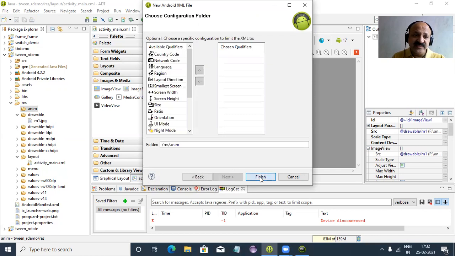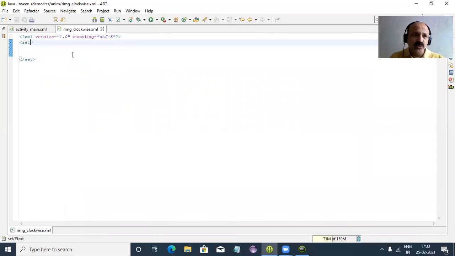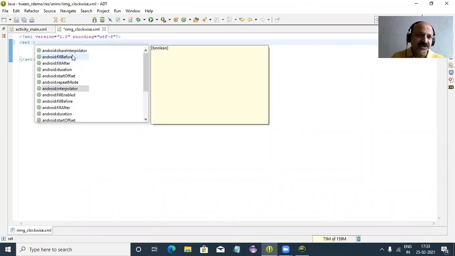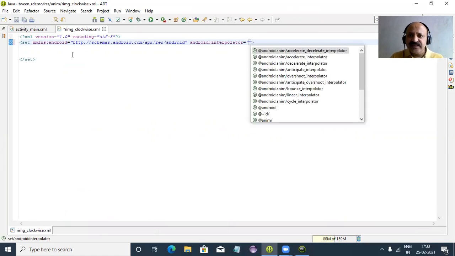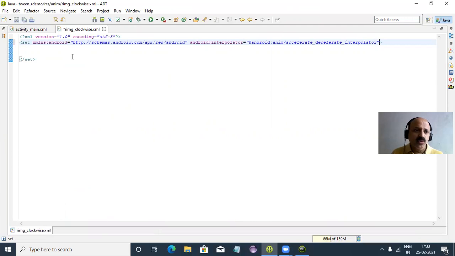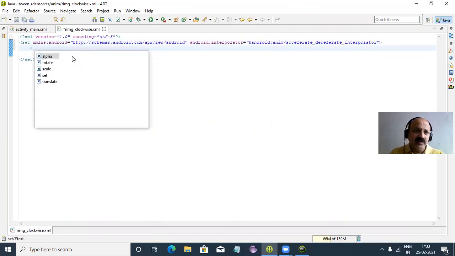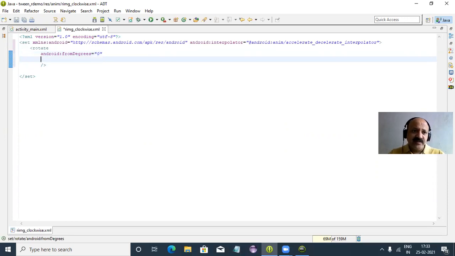So now that second step. Yes, our set is ready, and I go full screen. So the first attribute we can set is interpolator. So you can look here, interpolator, and I give one blank, and here we can set accelerate decelerate interpolator. Yes, perfect. I take my screen to below so you can watch perfectly. Now what to do? So here we can take the rotation tag, and that is a single tag, and we can set from degree. So you can think of it like in geography, that is a degree. So 0, yes, and maximum to degree 360.